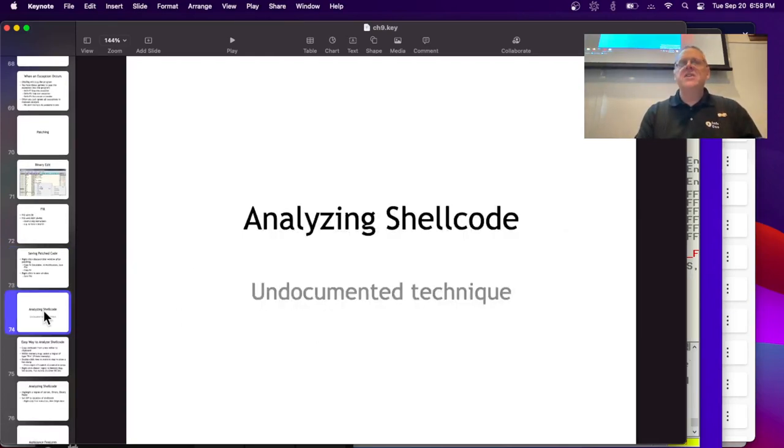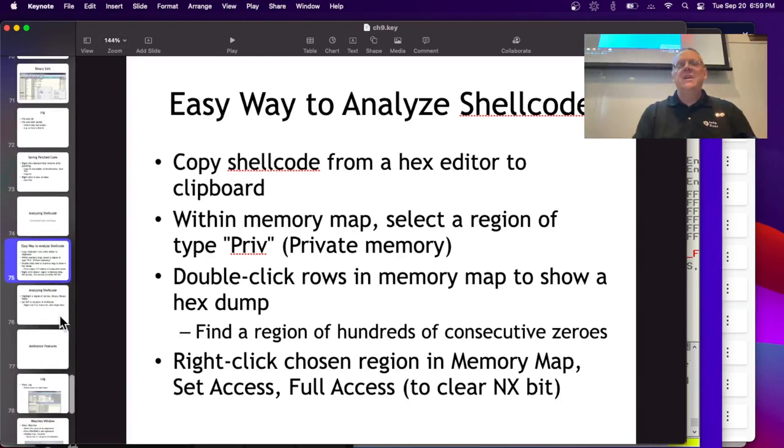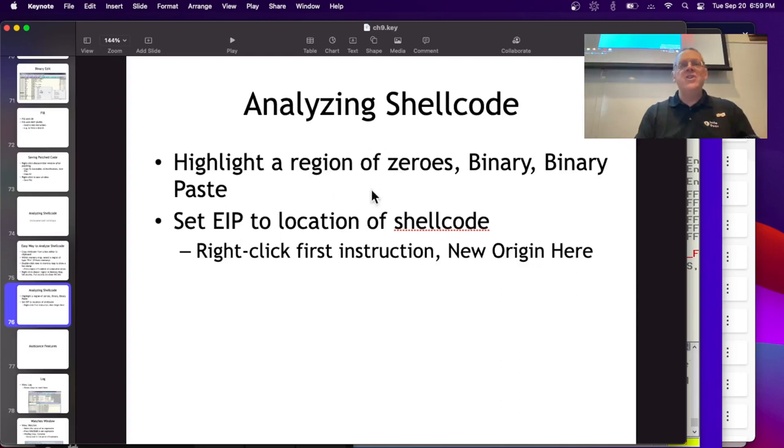Anyway, there's a technique in your book to analyze shellcode. If you write your own shellcode, which is code to take over a box, then you can analyze shellcode. There's various ways to do it. The easiest way that I always do is just write a C program around it. But you can actually load shellcode directly in the debugger and run it in there. I'm not sure why you would do this, but you could put your binary code directly in the debugger and run it sort of naked. It seems like the hard way to me. It's easier to just write a C shell around it. But anyway, you can have a region of zeros, put in your shellcode, and then just put the EIP at the start of your shellcode and run it.